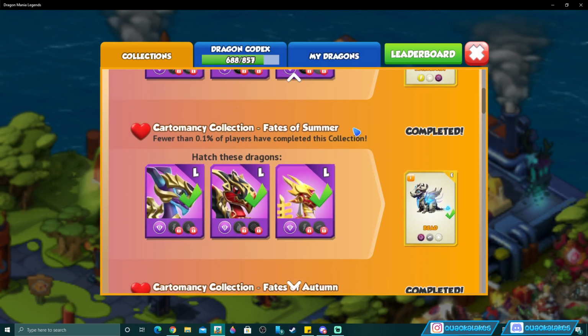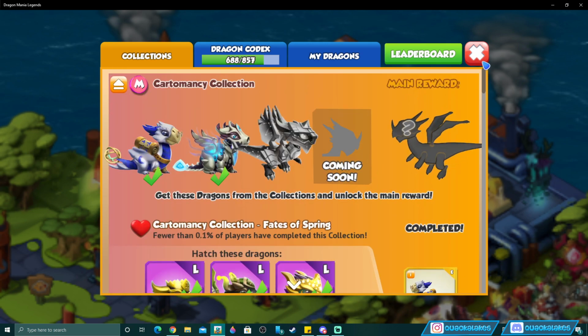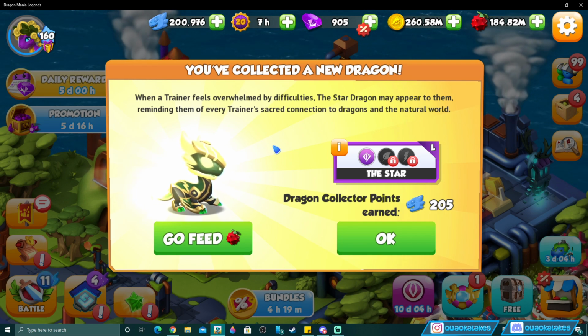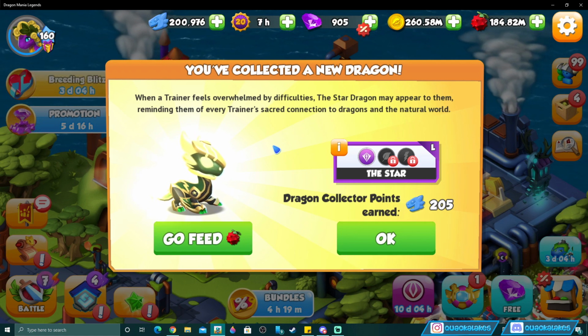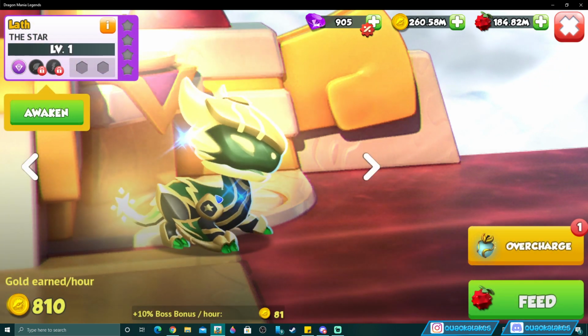And so now we only need one more collection, and then it is the final yearly collection, and then that main ultimate yearly reward. But anyway, when a trainer feels overwhelmed by difficulties, the Star Dragon may appear to them, reminding them of every trainer's sacred connection to dragons and the natural world. Very deep, the Star Dragon.